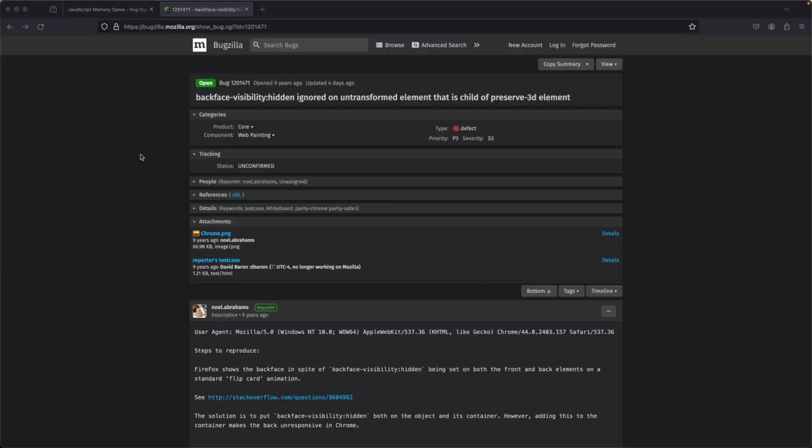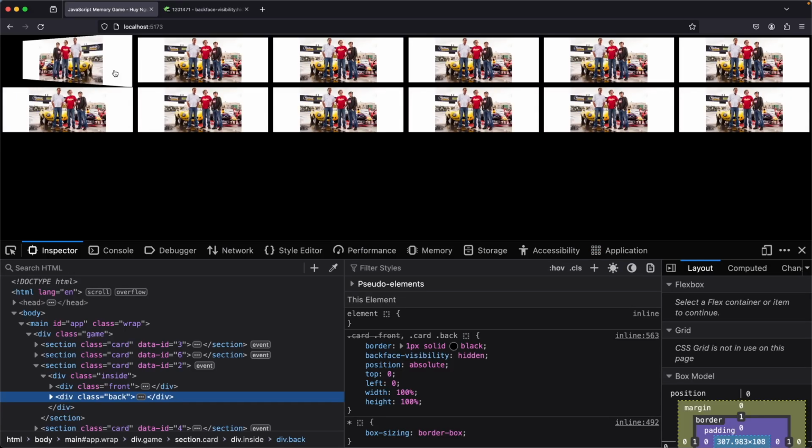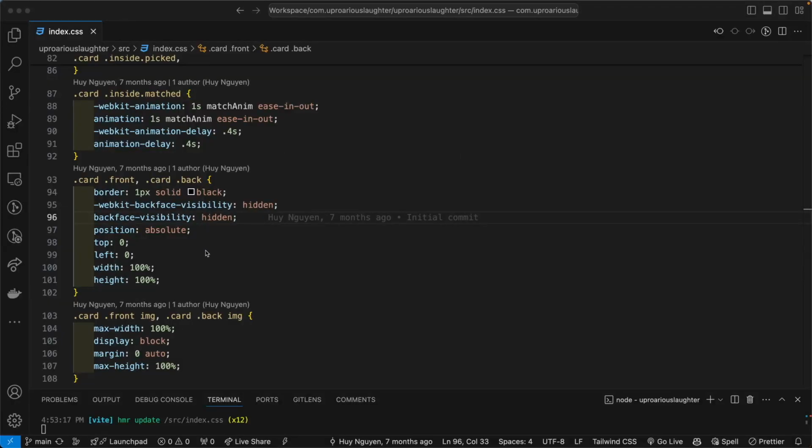So this issue has been reported to the Mozilla Foundation, who makes the Firefox browser, a while now. And for various reasons, which I shall not discuss in this video, Mozilla has decided to keep Firefox the way that it is. And it's debatable whether it's a good thing or a bad thing. But in any event, I am going to show you how to properly apply a fix to get our application working correctly in this video. Let's take a look at our code.